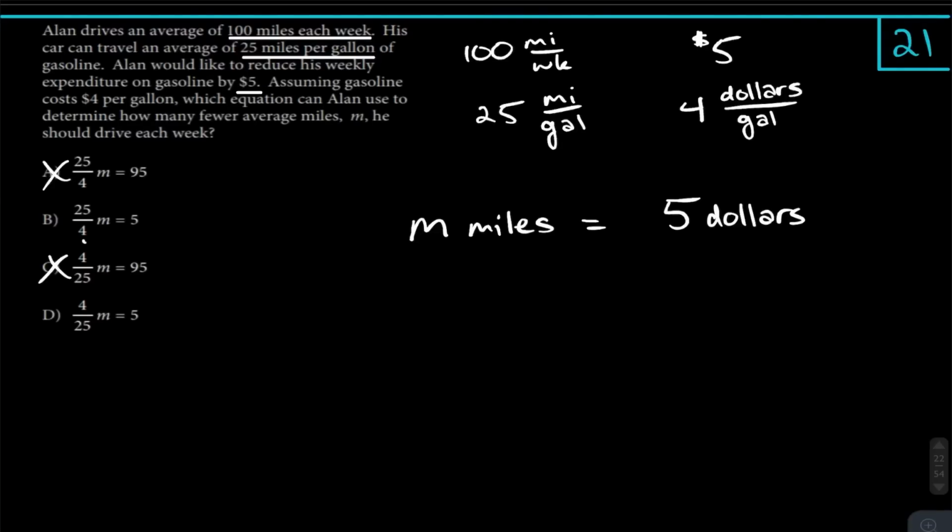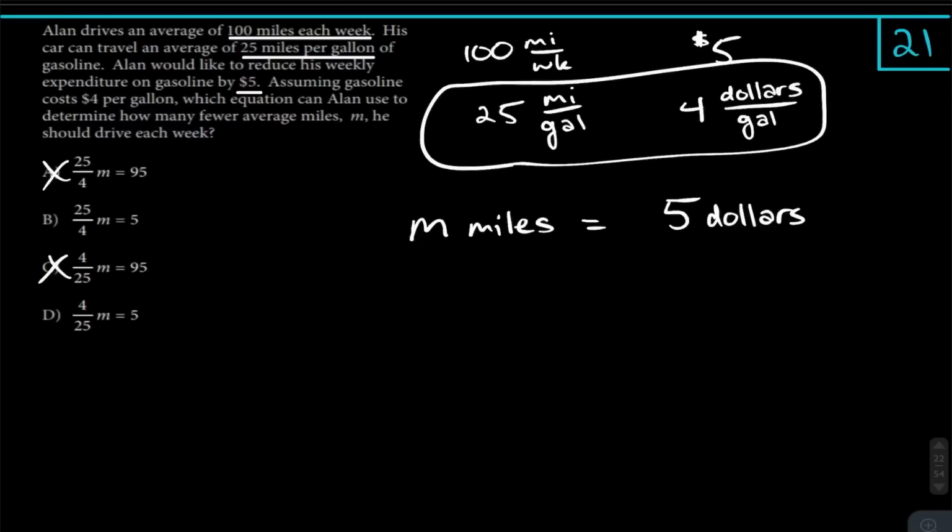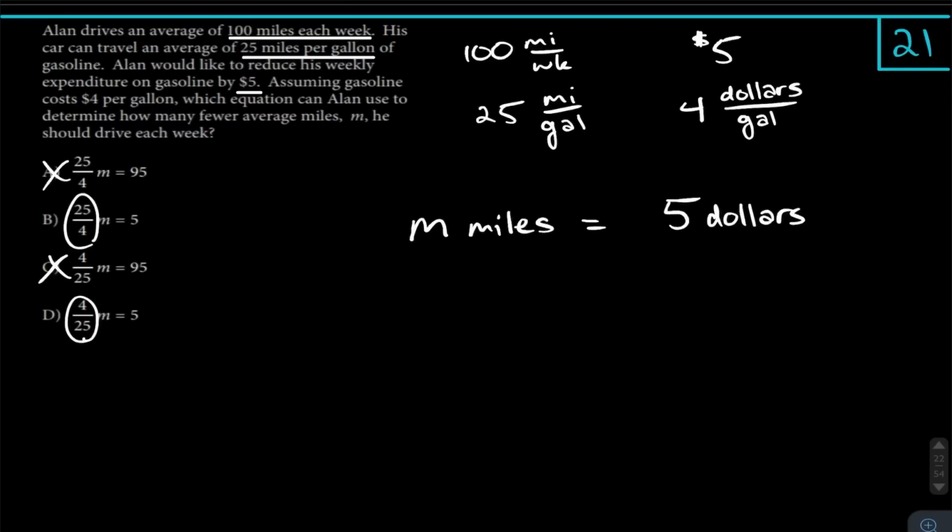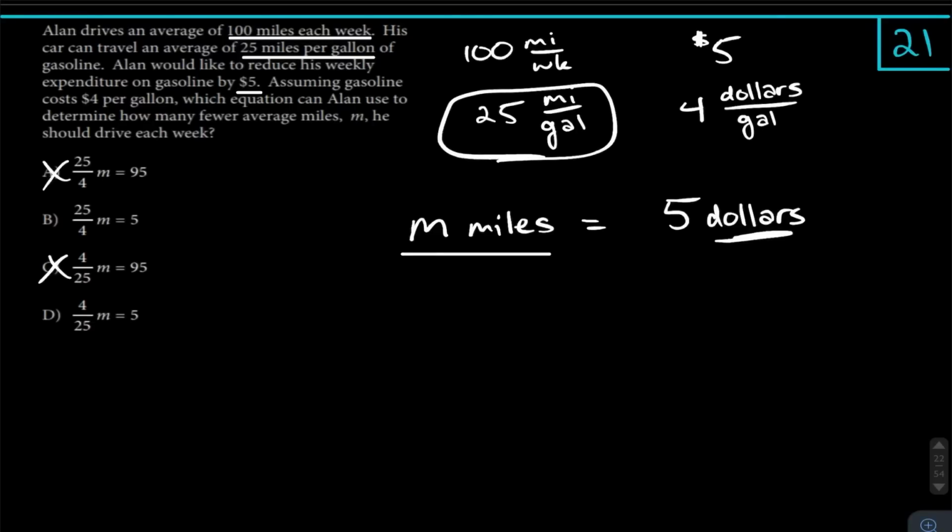And we have two choices. We have 25 over 4 or we have 4 over 25. And to be honest, I wouldn't even go about thinking about this. I would just plug in to what you see here and see if it works. You have dollars over here, so miles has to cancel out. So you want to put that miles per gallon in the denominator, because if it was in the numerator, you'd get miles squared, and that wouldn't make any sense. I guess what I just did was actually think about it, so I'm going against what I just said, but hopefully you get the point.